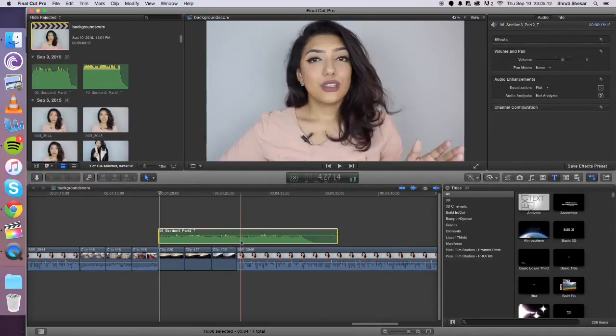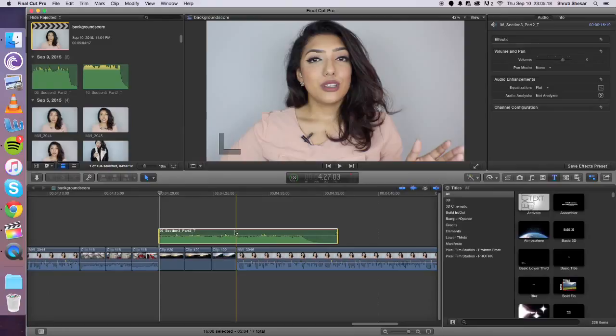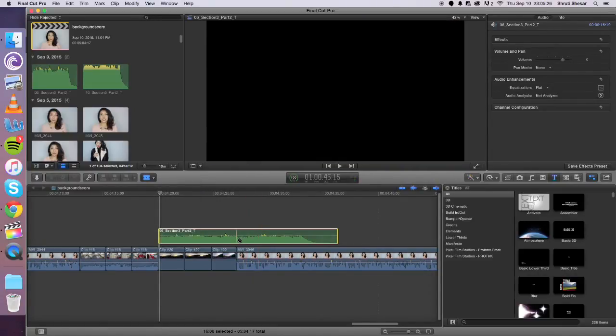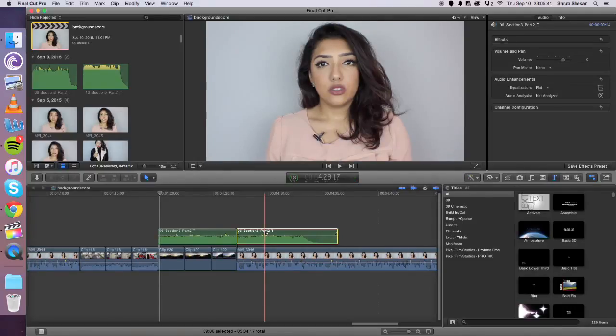As you can see, of course, the clip has extended into my next scene, which I don't want. So I'm going to go to the end of that, and I'm going to cut this. In order to cut, I'm going to use the blade tool, which is right here. I'm just going to trim it, and it acts just like any other ordinary clip. You'll have that extra tail. So I'm just going to select the arrow tool, and I'm going to delete that.